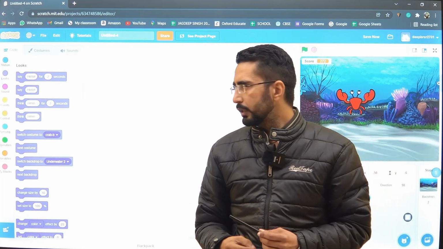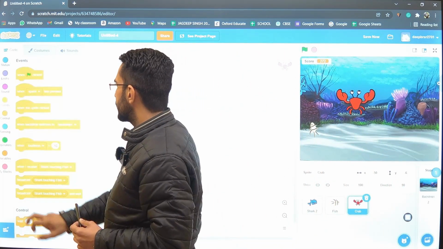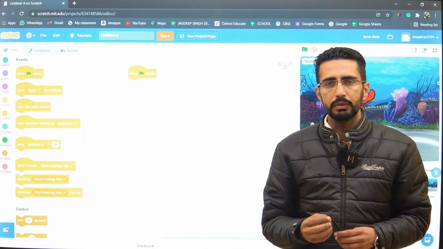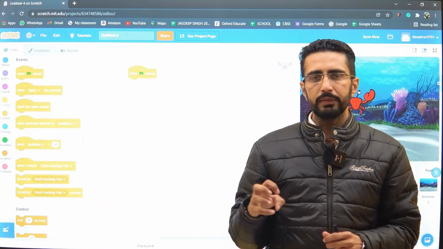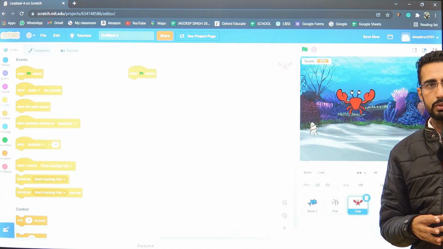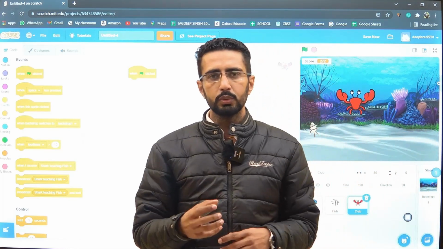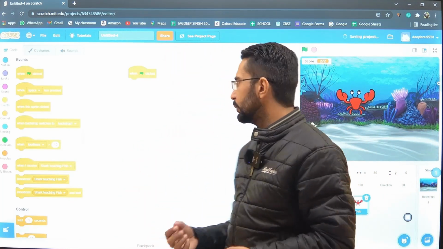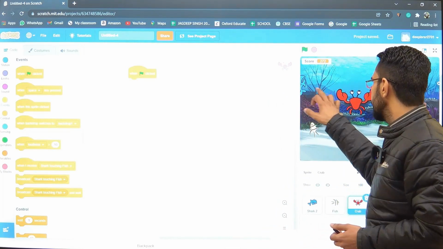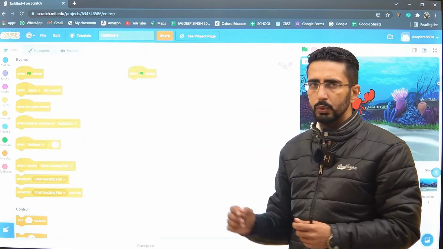First of all, when I click play, which means the when event start, when we click on this start button, again we will do some settings, like it will reduce the size of this crab. This crab is too large, and also we will add the code to change its position from one place to another. And also when our shark touches this crab, it changes the score back to 0.